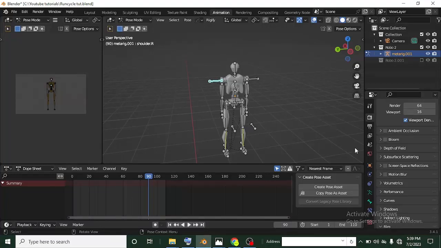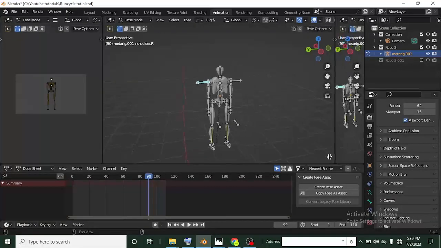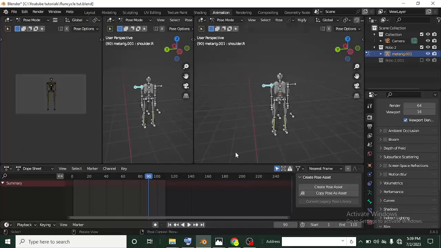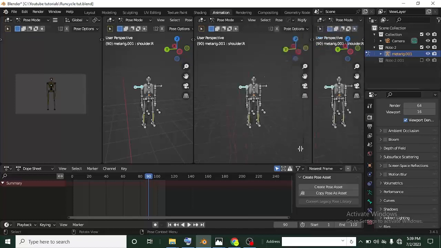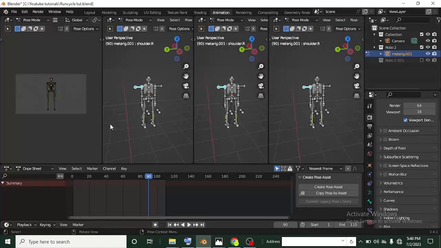I take my cursor now to the edge where these 4 tabs meet. I'll take it here to make sure it changes to this plus icon. Then I'll left click and hold and drag out a new scene, and then do the same thing again. Place it there, changes to plus, left click and hold, and drag out a new scene. So I've gotten a 3 view of this now.